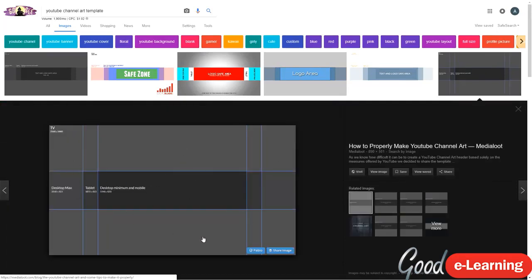So this one here I would say is the best one. So it shows which is best for mobile and computer and tablet, and of course a max size or large monitor on your desktop computer, and then of course TV, which will show everything. So that's fantastic. So yeah, let's close this and go back to Canva.